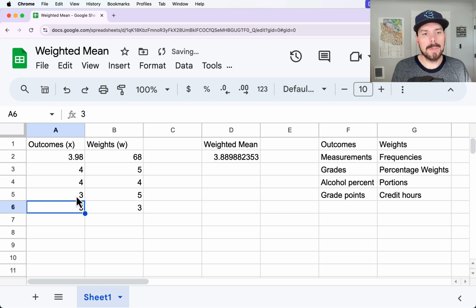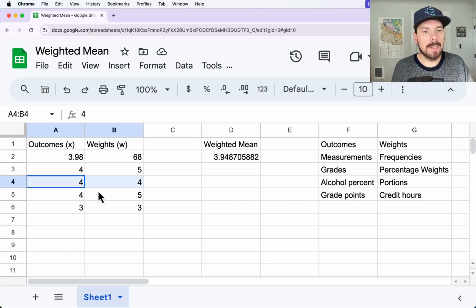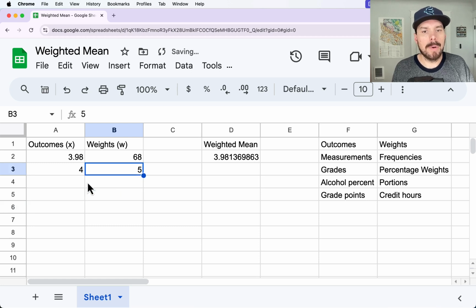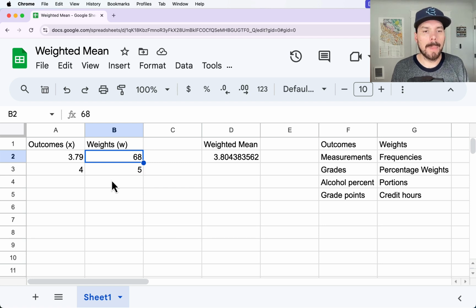This is something that helped a friend of mine who was trying to get into PA school. He needed a 3.8 GPA and he was just shy, and he wanted to know if one more credit would do it. He was trying to take a 5 credit course and bring it up just a little bit. I think he was at a 3.77 or something like that. Must have been a 3.79. And he wanted to know if one more A could do it. And that's a way that he was able to check using his current number of credit hours.